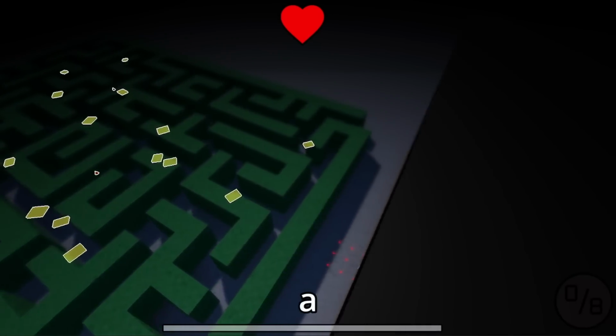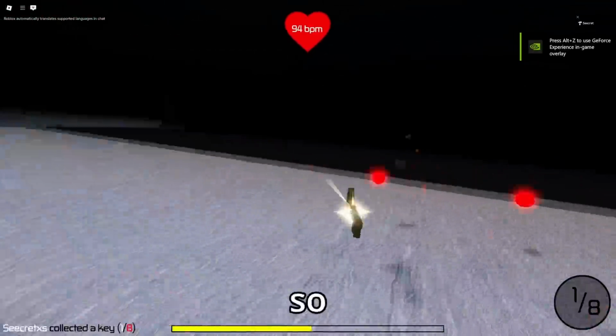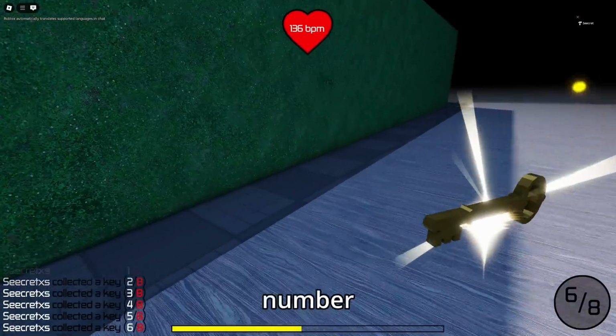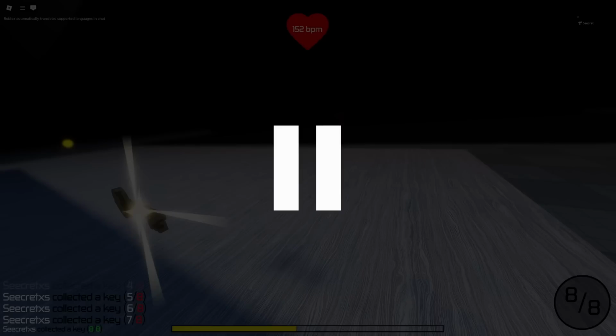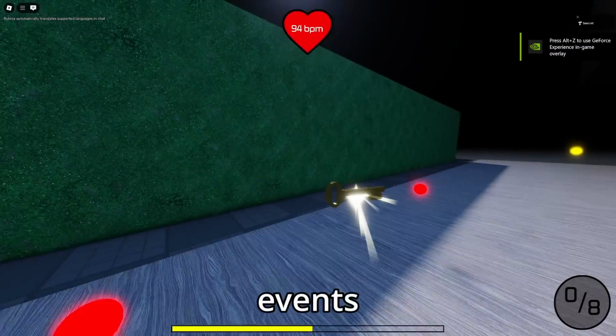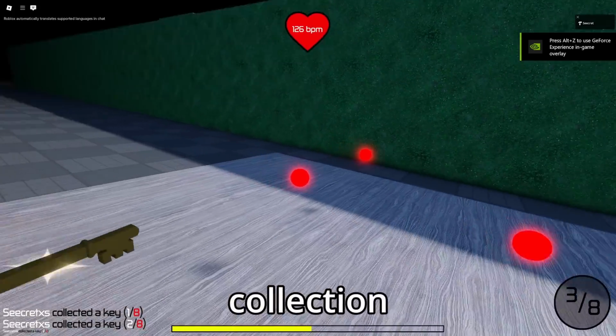And so after this, I took a break from obstacles and worked on this key system instead. So I set the system up so that there are 8 keys to collect around the map, where collecting them would anger the enemies more and increase the number of obstacles. Now assuming this game could be played with multiple people, I decided to add a notification system to notify events to the server.